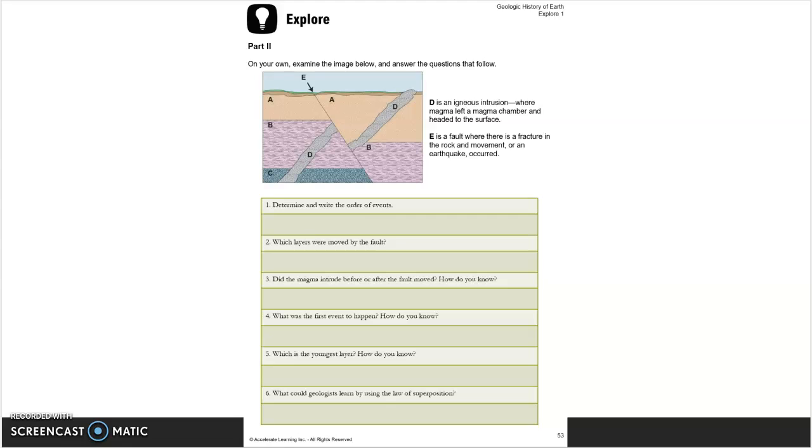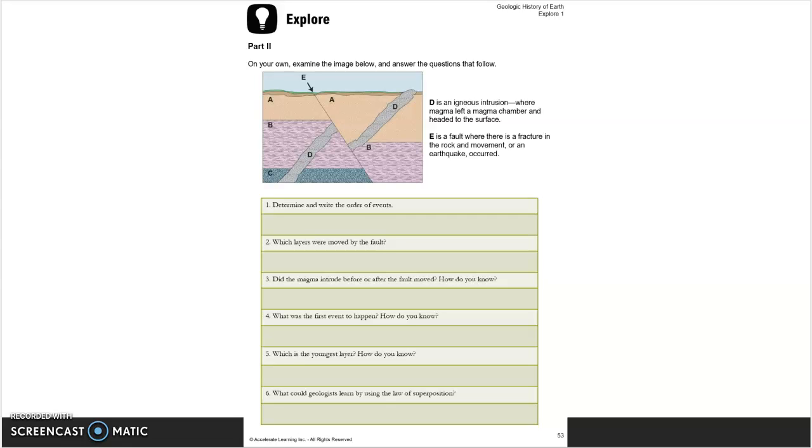But I'd asked you, and many of you worked with a partner, and that's fine if you worked alone, to respond to these 6 questions using the diagram at the top. And the very first thing I would ask for you to do was to give me the order of events. So what happened first? What happened second? What happened third? Okay. So this is where you're going to check your answers, and we'll go through these questions and you will be able to understand the order and why, the explanation.